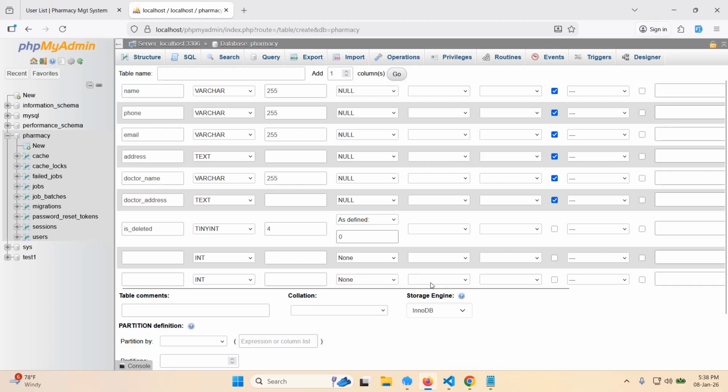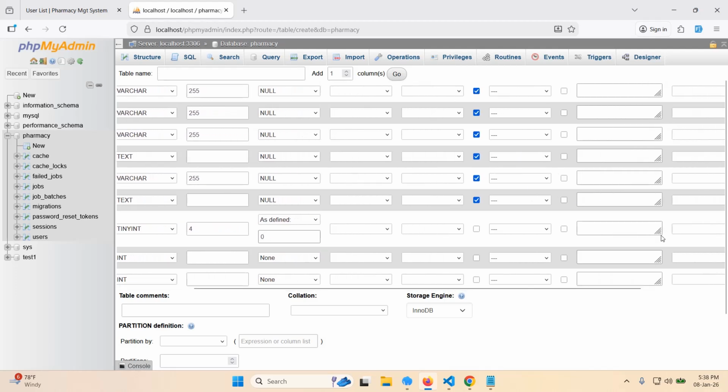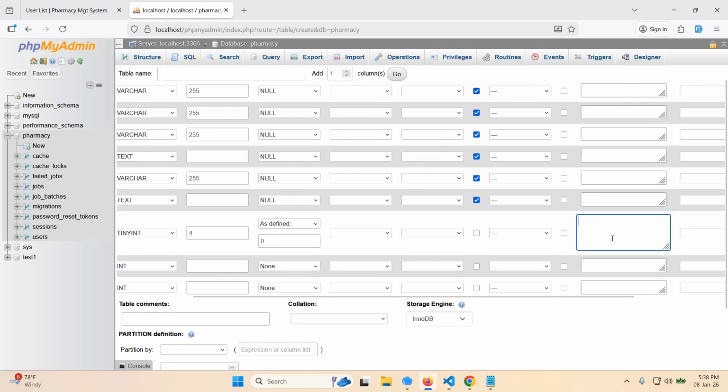You can define that here for any future user who may not know what you mean. So you can say 0 is equal to not deleted, then 1 is equal to deleted, so they can know very well. It's always nice to organize your work.